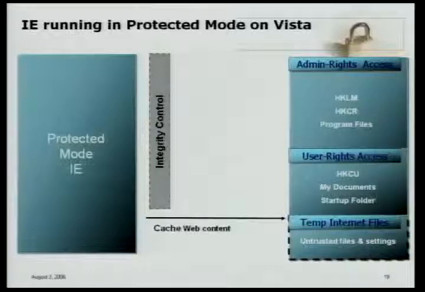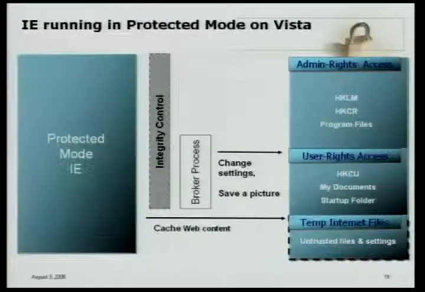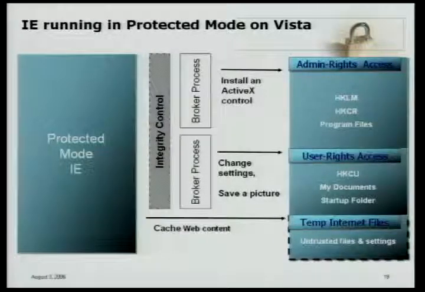So with protected mode, we've configured IE so that it has access to the temporary Internet Files folder, because that's its primary job. Now, if the user wants to download a picture and save it in their My Documents folder, we still have a separate process that's able to prompt the user with the same experience the user's always seen and let the user save that into the My Documents folder. But it's not in the primary IE process. And then, again, to reduce attack surface, we've been able to separate the ActiveX control installation part of IE into yet a separate process that only runs on the rare occasion when the user is going to add one of those add-ons to their system. So now, as soon as you see this architecture, you think, well, that's going to help make the system safer.